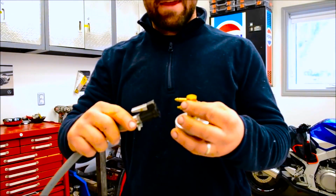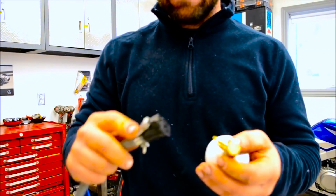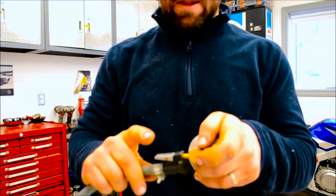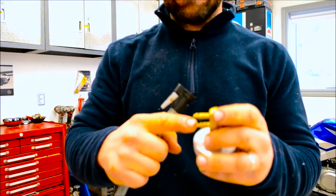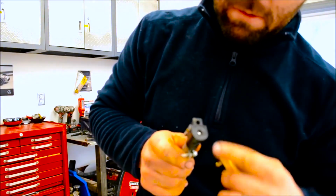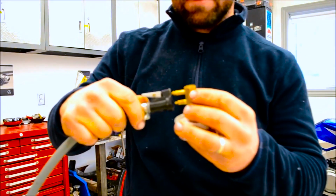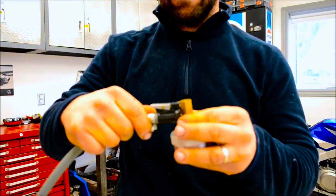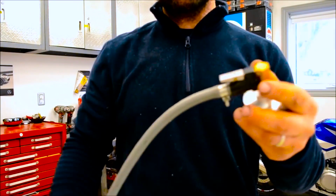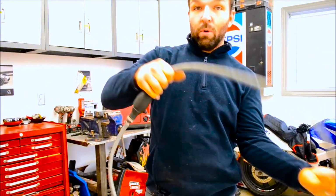Okay, so we're back. I got the quick connect here. So what happens is this is the little lock feature. So this is the lock, and then the next one down is where the fuel comes in. If you look, it's got a little ball there that stops the fuel. So what happens is this goes in, clicks on, nice sealed connection, no leaks. So I have this on maybe a 6-foot cord here.